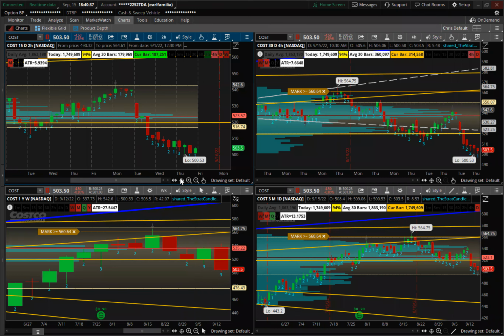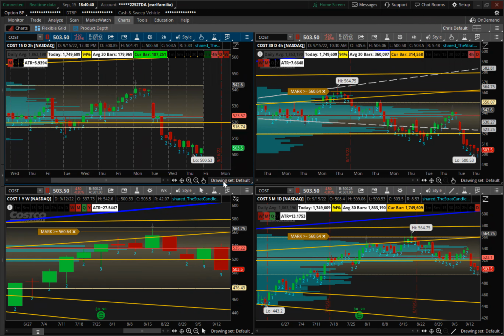But that's one scenario, and the other is we just continue pushing down. But we've already hit outside week, and it looks like buyers are trying to show up right here. So we'll see, but those are the two scenarios. We push down tomorrow to establish the low of the week, or we've already seen the buyer step in and try to take this up to potentially the 50% level. And that actually aligns with the broad formation. It may be a slight difference, but there's a lot of alignment there. So that's kind of my thoughts on Costco.